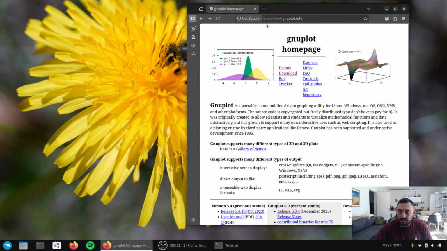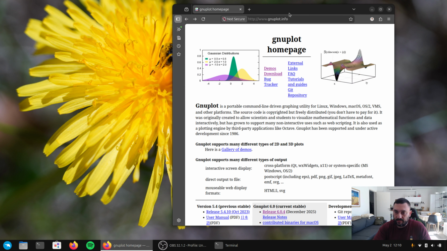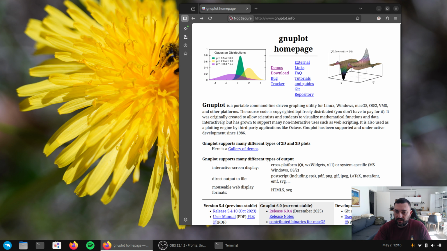Actually, you can check it out on the gnuplot.info website, and they have all the comprehensive documentation as well as demos. Gnuplot has been under active development since back in 1986, and they have very nice demos over here.